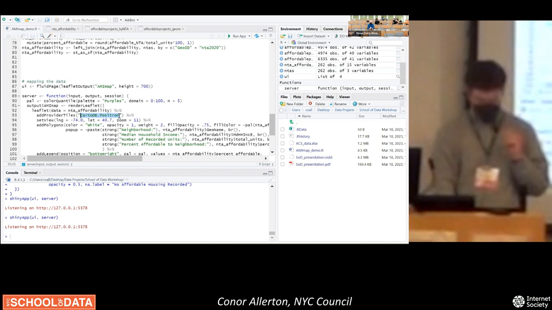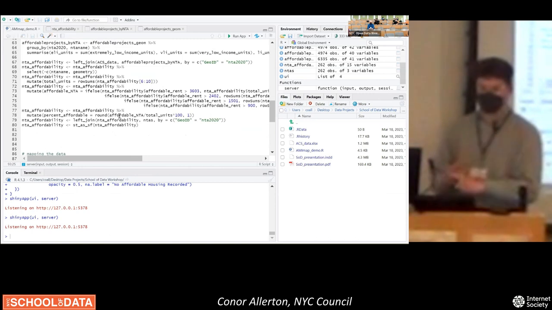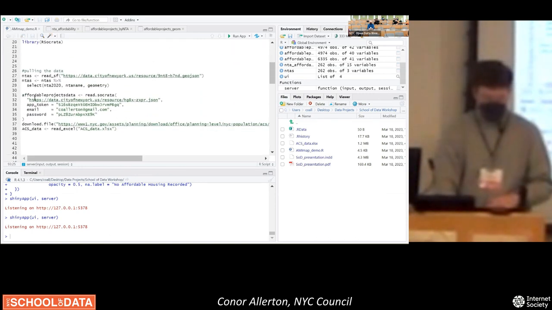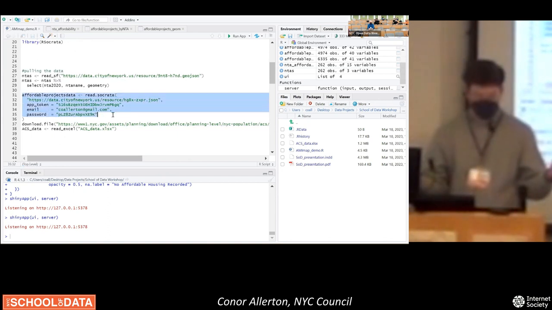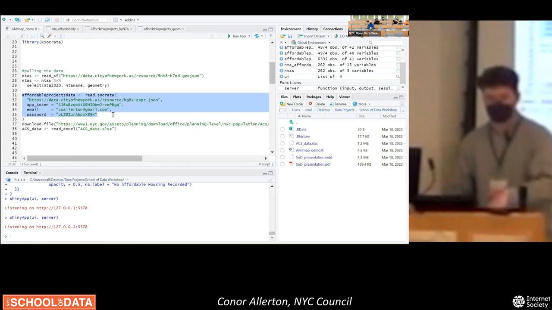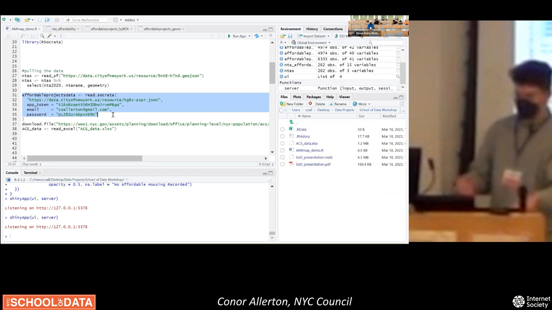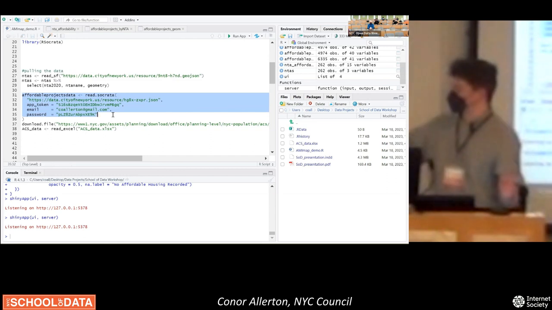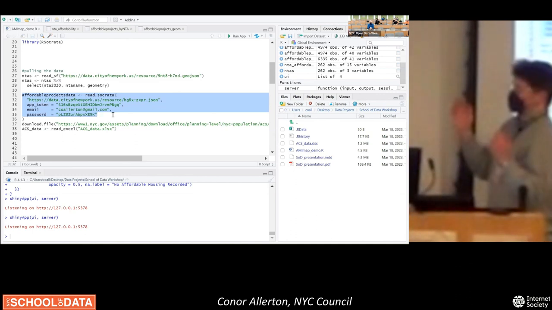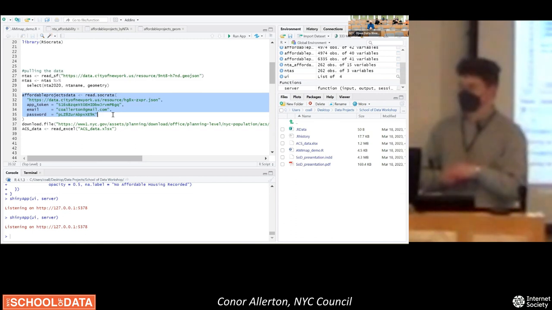All I had to do before this was download R, which is free, and download RStudio, which is also free. All these packages are free. Read Socrata and the API, it's called an API when you just pull data directly in, you're not downloading the data and then uploading it back. This was all free. I just had to create a username and password. So maybe they track it, but I thought it was worth it. And everything else is totally open source.